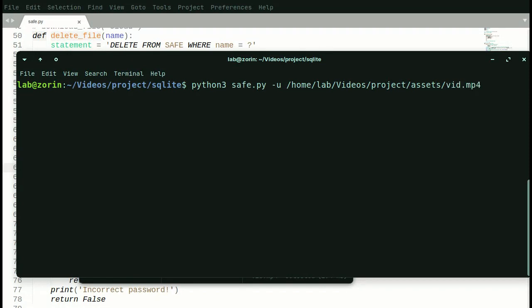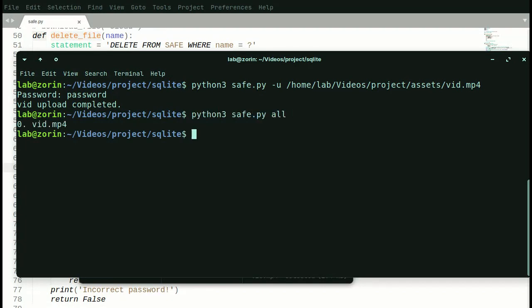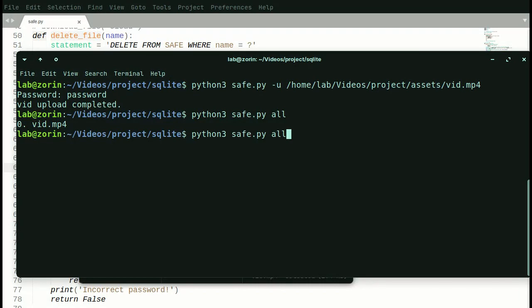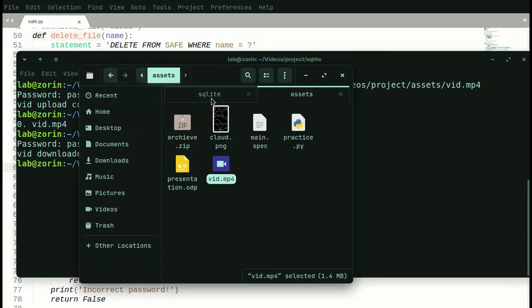I think that's the name of the file. Enter a password. Okay, vid upload complete, and now if we say all, we should have vid.mp4 inside that, and we can also download it, dash d vid. Enter a password, and vid downloaded, and in our file path right here you can see vid. Okay, great.